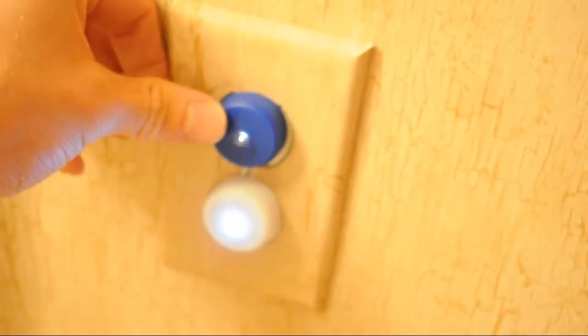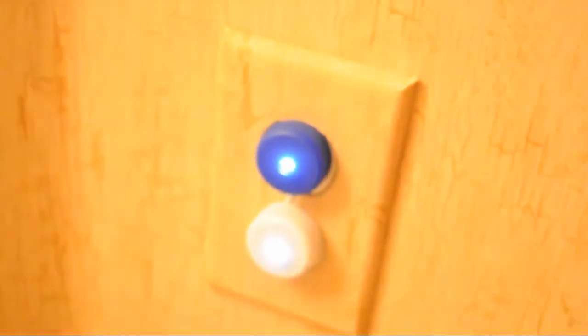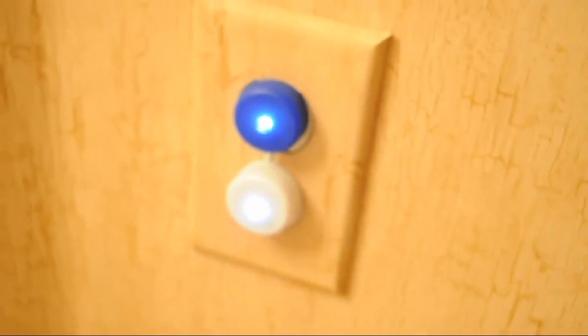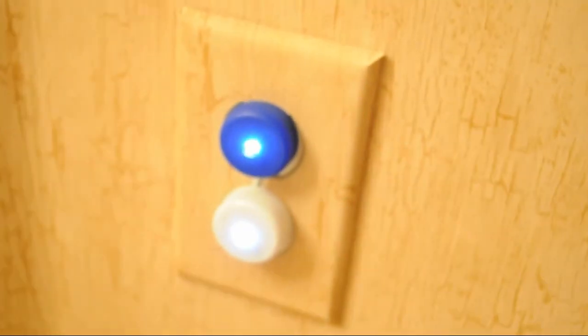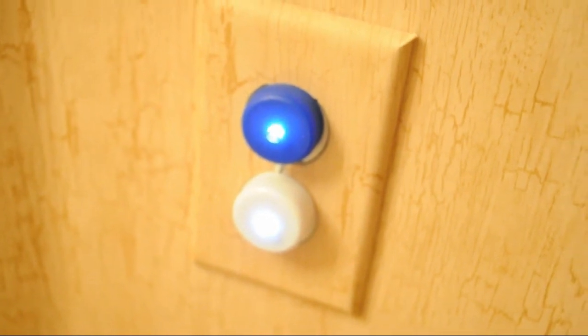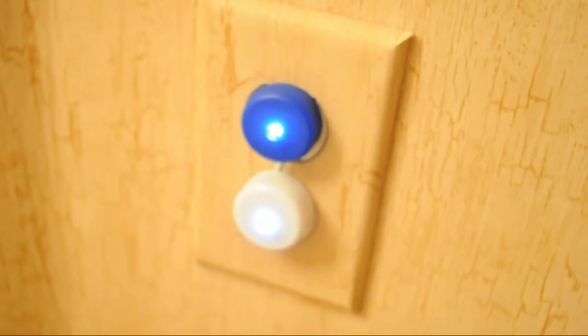Here's the first one I've made, and this one has been working for over a year now. As you can see, it's not all that good. The prongs are a lot shorter than they should be, but it was my first one, so pretty good. So do enjoy, and if it's a little bit too bright, you may put something over it, or use a bigger bottle cap and have the LED behind the bottle cap. So thank you very much.